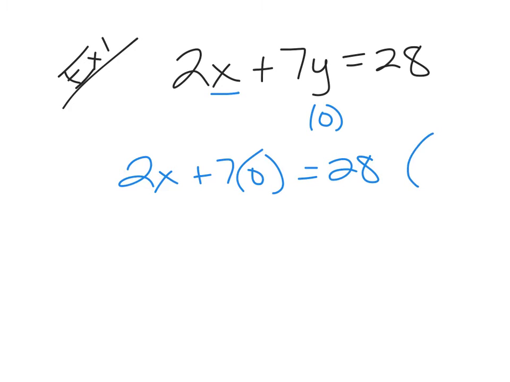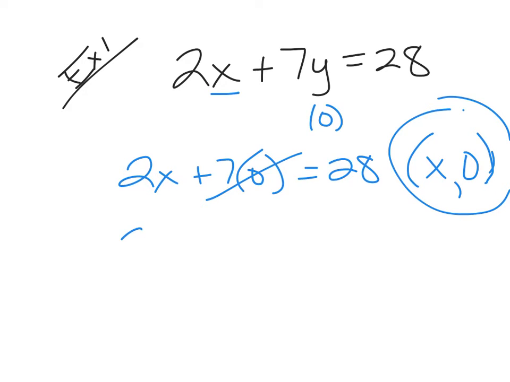If you think about a coordinate here, we're solving for x, so y in the coordinate is automatically 0. And we're going to solve for x. Does that make sense so far? Would you times 28 by 0? No. I'm just showing you how it's going to look once you finalize the solution. So first you have 7 times 0, which is 0. So that's gone. So I have 2x = 28.